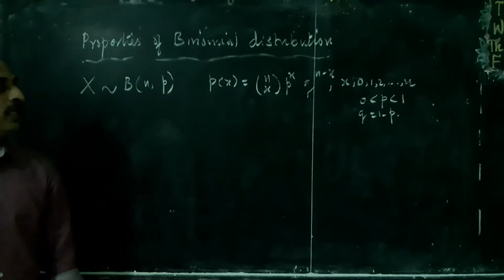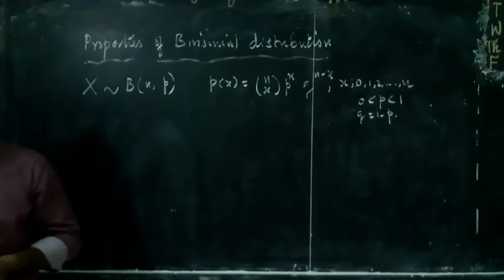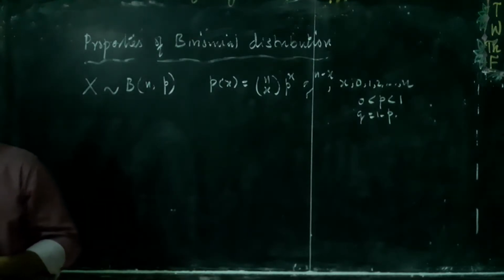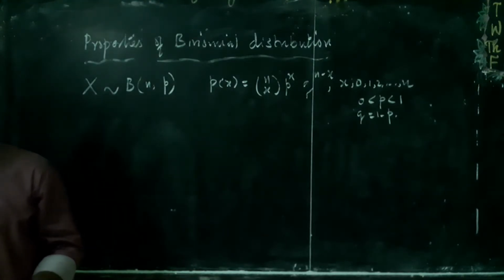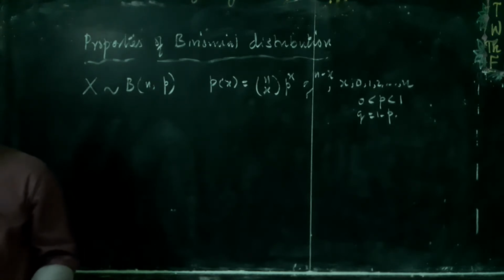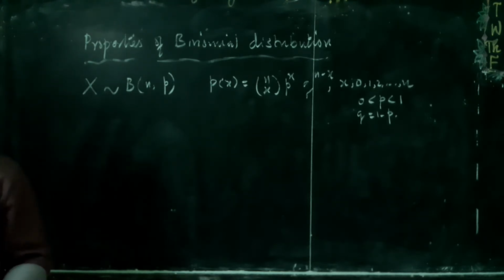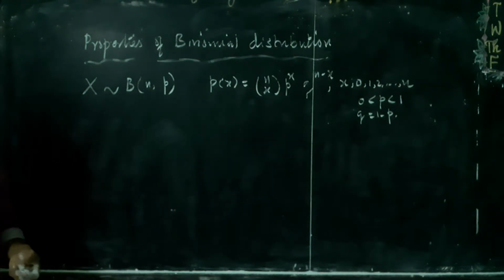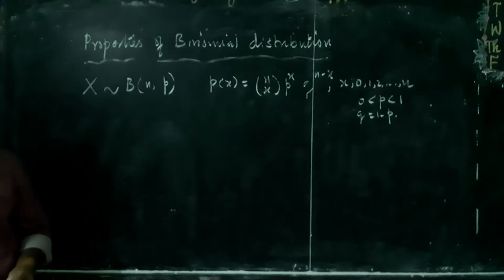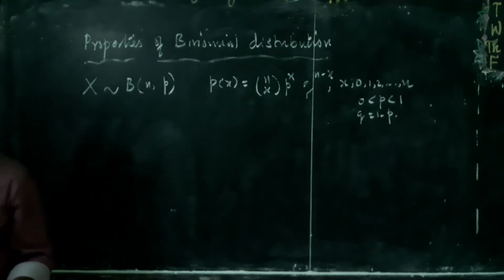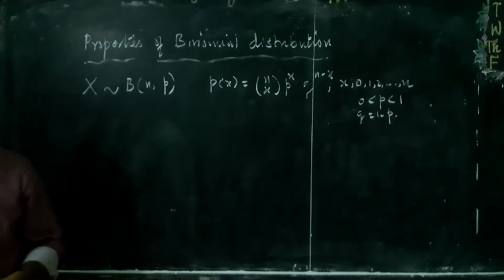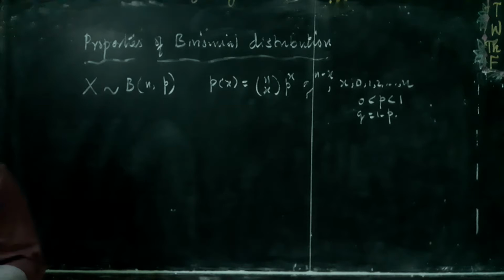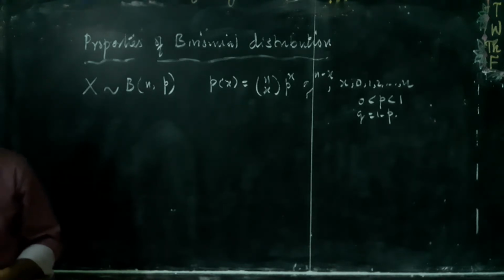You can see that the variable X in binomial distribution represents the number of successes in a set of n trials. It is very much clear that this number of successes in n trials can never take continuous values. So the variable X following binomial distribution is discrete and it has values 0, 1, etc., n. Maybe no success, 1 success, 2 successes, etc. All the trials a success, that is n successes. So the variable X following binomial distribution takes only discrete values.